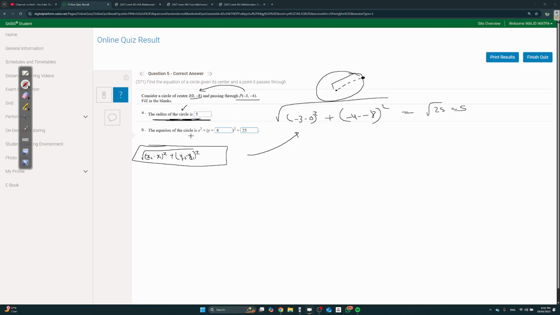Okay, what is the equation of the circle? We found out the radius and we know what the center is now. We always knew what it was, 0, 8. And the radius is 5. How do we write the equation of a circle? x minus h squared plus y minus k squared equals r squared. Remember? I'm not going to rewrite it again. What is the x coordinate of the center? 0, so x minus 0 squared plus y minus 8 squared is equal to r squared, so 5 squared. So x squared plus y minus 8 squared is equal to 25. Very nice.